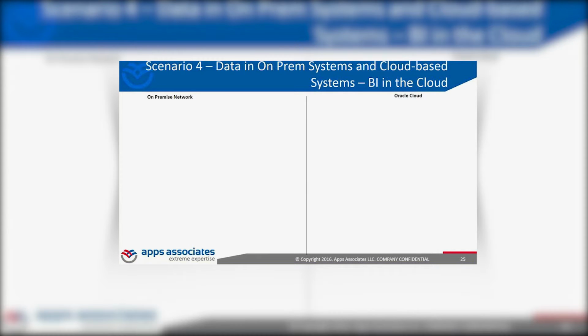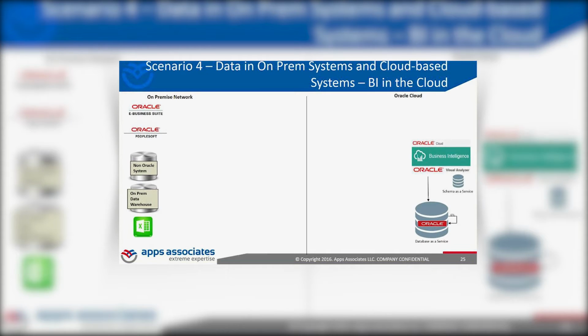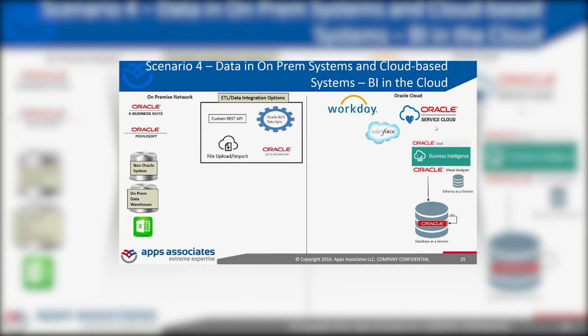All right, now we're going to get into the one with all the check marks. So this is slowly going to become a very complicated slide, but just hang in there. We'll take it slowly. We're going to start off with on-prem systems and Oracle Cloud systems, Oracle Cloud BI, sorry. We're going to bring in some cloud-based systems, and this, again, is a mix of Oracle and non-Oracle. So we've got Workday, Salesforce, and Oracle Service Cloud. Now, in this scenario, we want to bring some of the on-prem systems into the cloud and report on them. So we have the same ETL and data integration options available to us. We'll load those on-prem systems in, and we'll load the cloud-based systems into the cloud. So we're beginning to branch out into the cloud.